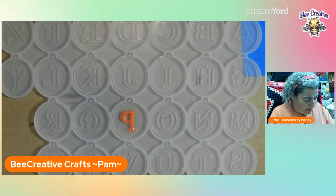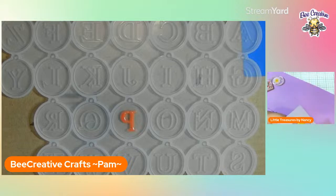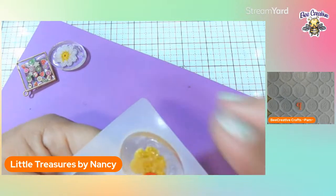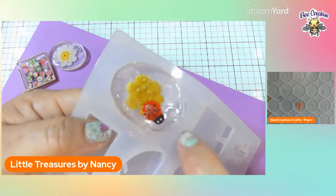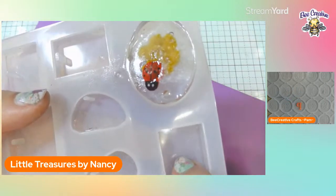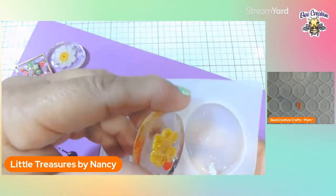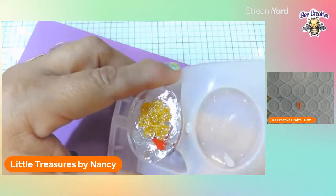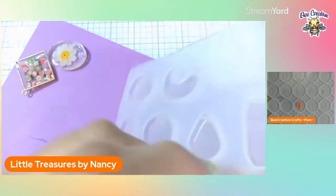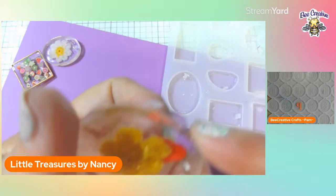Come on. Uh-oh. What uh-oh? Did I hit... I'll flip my camera so you can see what's uh-oh-ing about in this. Okay. Hold on. Let me switch. Okay. Oh, you know what it is? This part of the mold is not as releasing as the inside of the mold. You see how this is shinier inside here, because this one the resin popped over the side here, and you see what it's doing with the mold? Oh yeah, sticking to it. Uh-huh. Because that's the outside of the mold. You see how it went over right here?